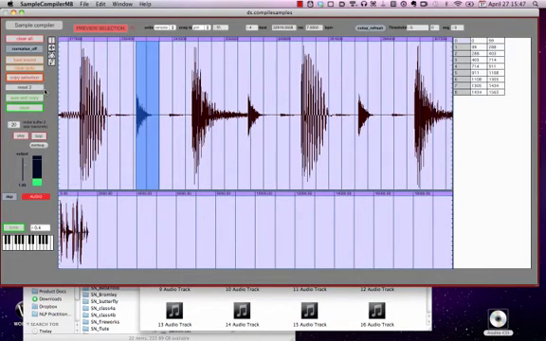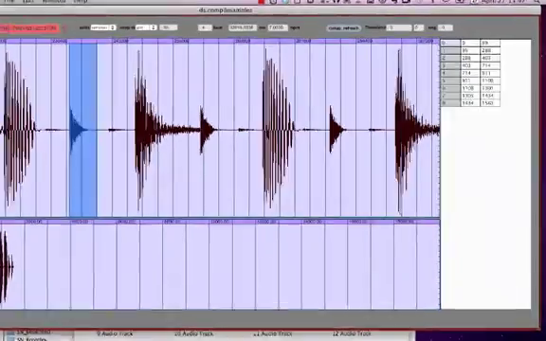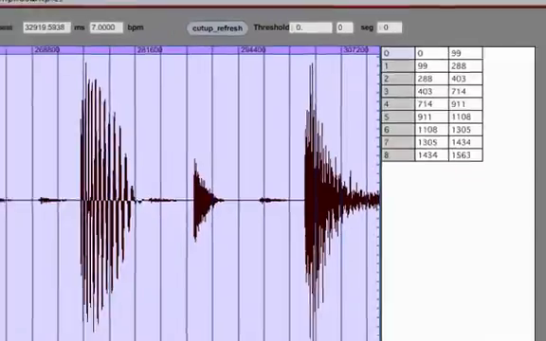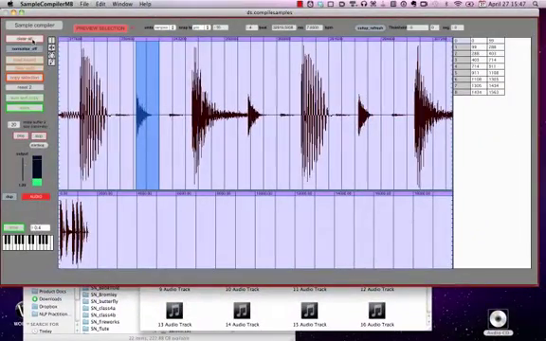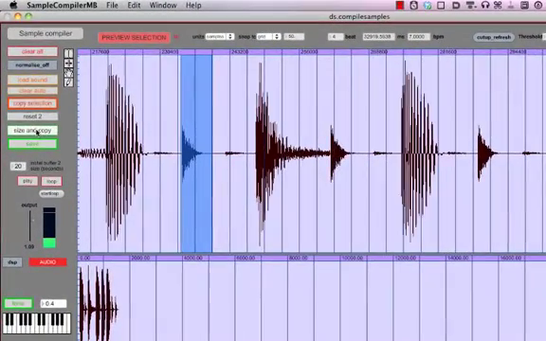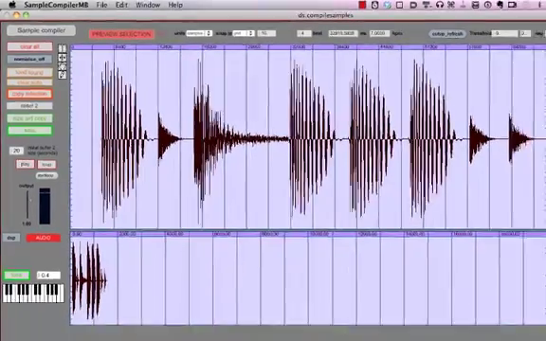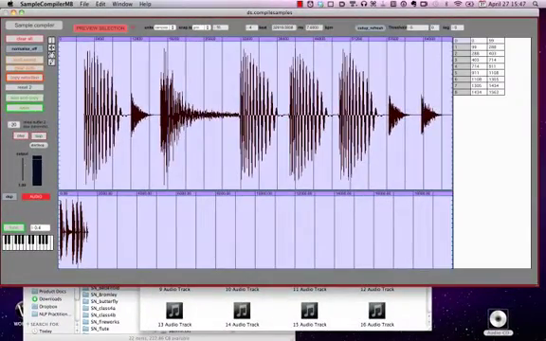And then some hats. Okay, no. So there we've got a bunch of samples. Over here you can see the related text file, which has the start and stop points for all the samples. Okay, so we've got what we want there. So the next thing is to click on size and copy. What this does is it clears the top buffer, copies the sample bank you created back into the first buffer, takes anything off the end, and you're ready to go.